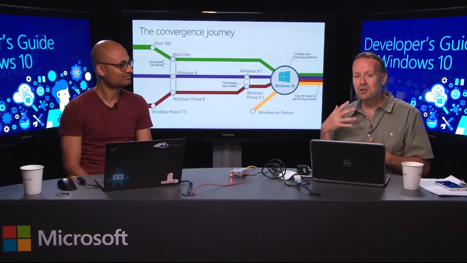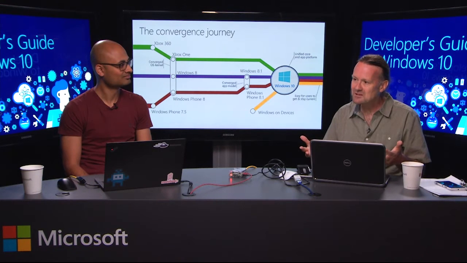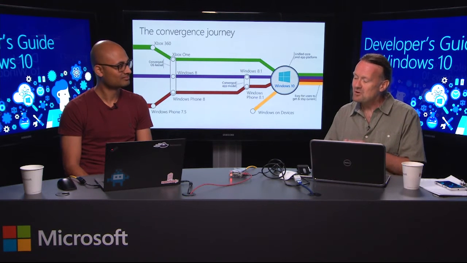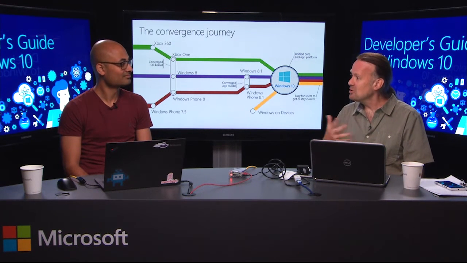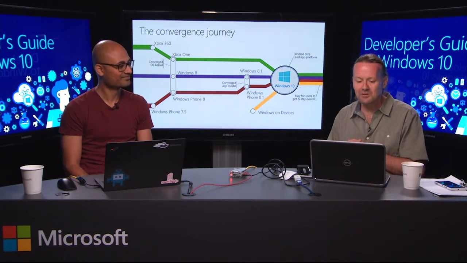So with Windows Phone 8.1 and Windows 8.1, you can build universal apps which have the same developer platform, the same API set. Pretty much. There's a few differences here and there, but a converged API set. So this is really making the developer's job easier. But we've got other platforms, of course, haven't we? With Xbox and other devices.